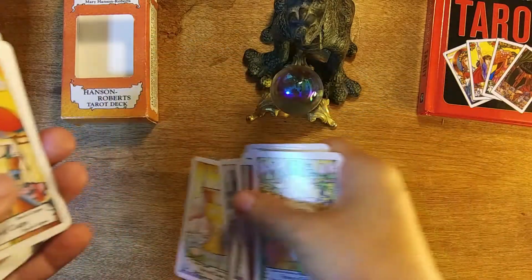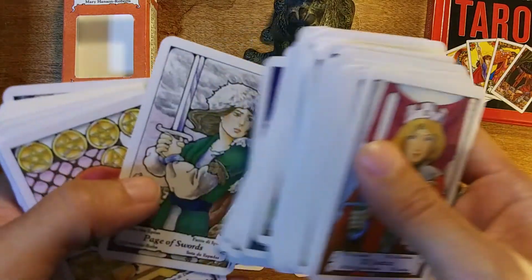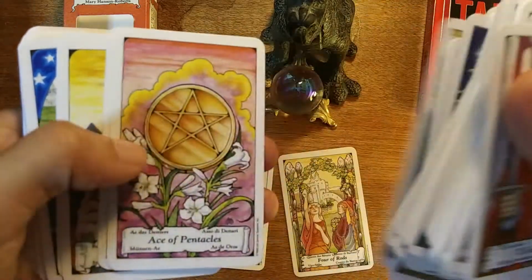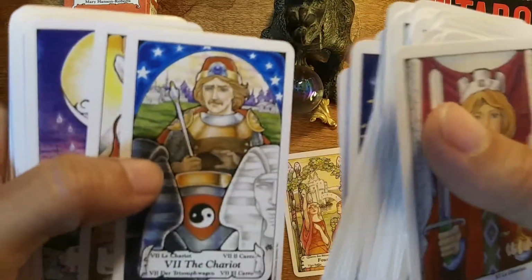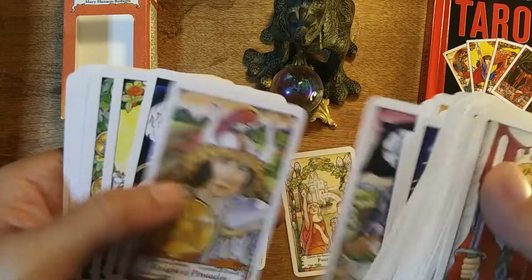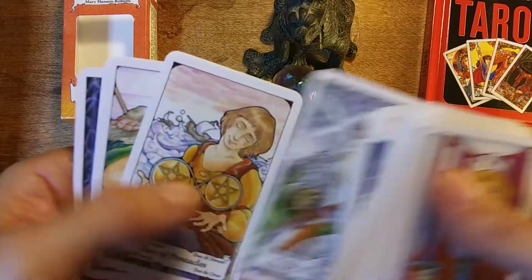I have to say, to me, the Ace of Cups was drawing me there. This Four of Rods was drawing me in as well. Like this one too. I have a lot of aces that I like. I don't know why the Moon is there for me as well. So I'm choosing the random cards that I'm being drawn to. This one, Seven of Cups, for some reason. The Two of Pentacles is being drawn too.